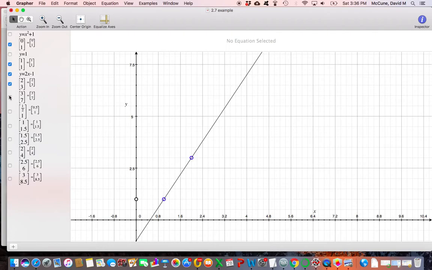Let's see. My next point, if I take this line out, my next point will be 3, 7. If I were at x equals 2, the slope now would be 4. So if I take one step over, I take 4 steps up. If I'm at x equals 2 and the derivative is 2x, my slope would be 4. So anyway, if you just start stitching together these points, so imagine drawing a straight line from there to there, from there to there, from there to there, you would start building a graph.